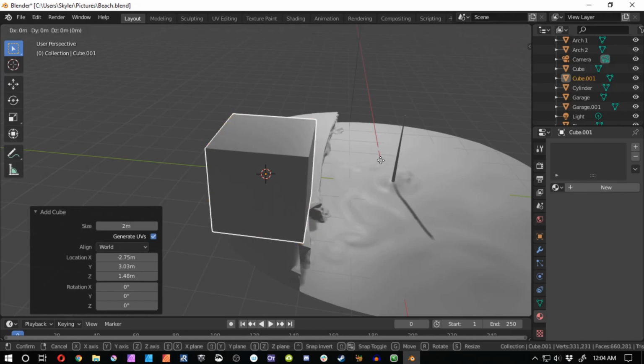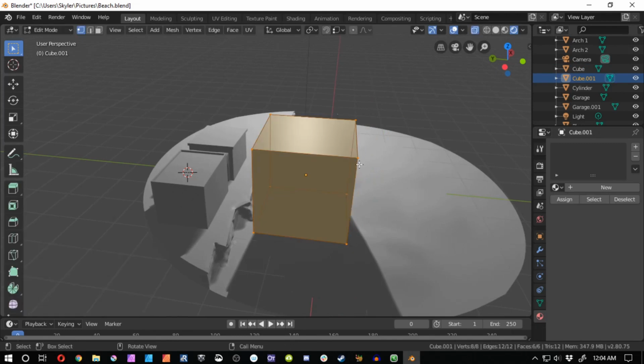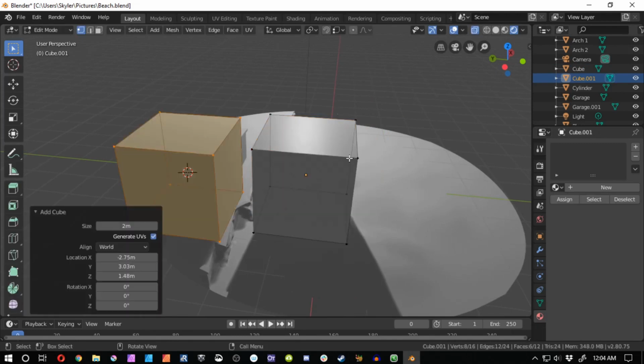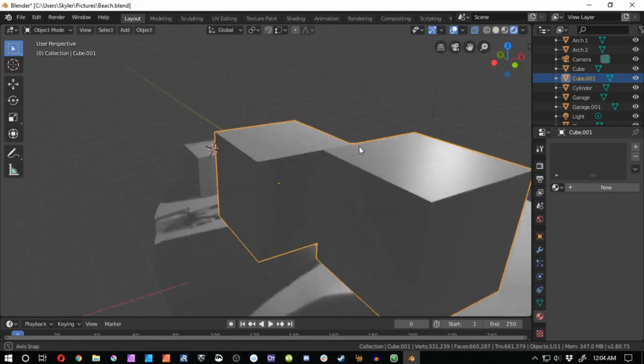Okay, let me show you. Let me move this, and I press cube right here. It just selected it. Cube 001, it selects this. But let me go ahead and go into edit mode again. Shift A, add cube. Okay, we still have cube 001 selected. So if I press Control R, I could still manipulate cube 001 and this cube 001. Okay, they're both the same object inside of the collections, and we have both of them selected.